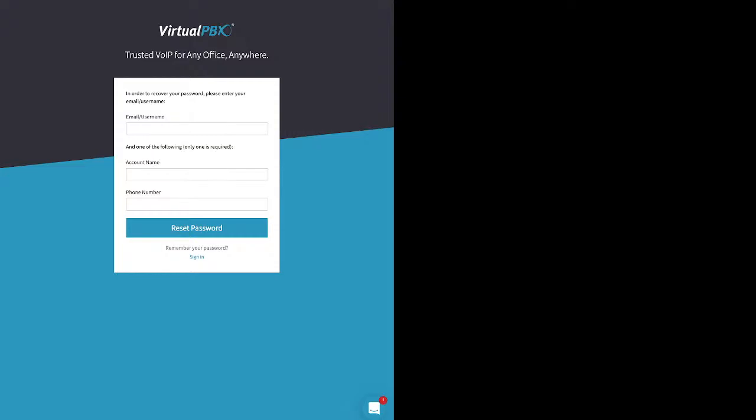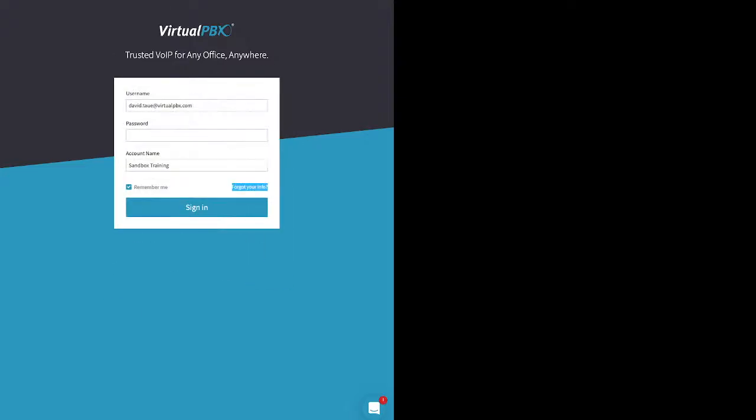Then you would just click on Reset Password here at the bottom. The system will then email you a link that gets you logged in and allows you to change your password. Once you change your password, it will then log you out of the system and bring you back here to the login page, and you would log in. The reason for that, A, is to help you remember your password, and B, it gives you the chance to click on the Remember Me box down here towards the bottom left. And then you click Sign in.